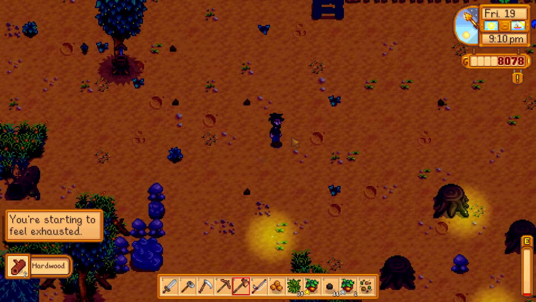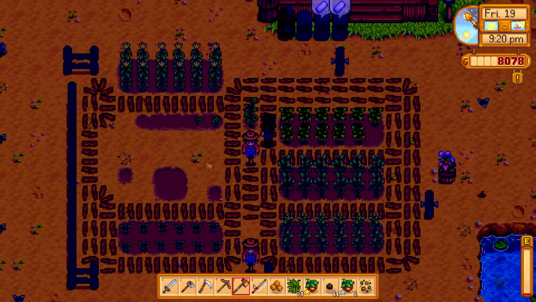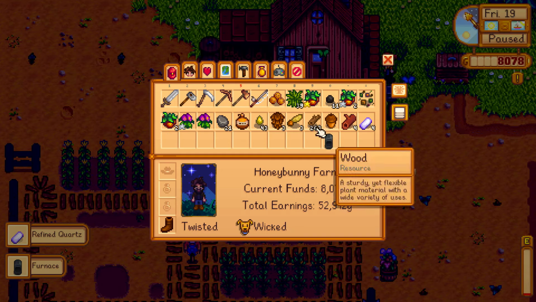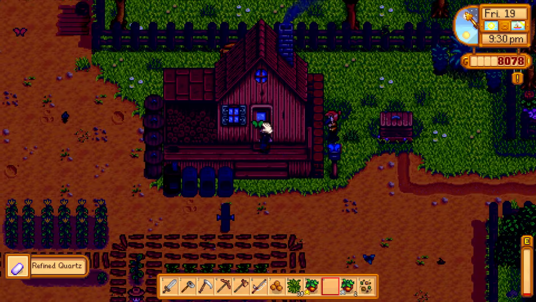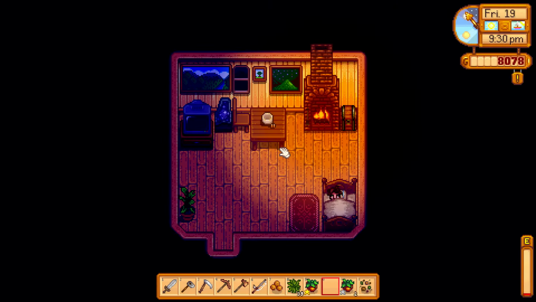Okay, and we can go to bed right now. Won't be selling anything because I do want to keep my stuff. Unfortunately, won't be getting any new plants today. We can get the... Oh, that's the wrong thing. There it is, yeah. And we can go to bed. Let's go to sleep. Yes.